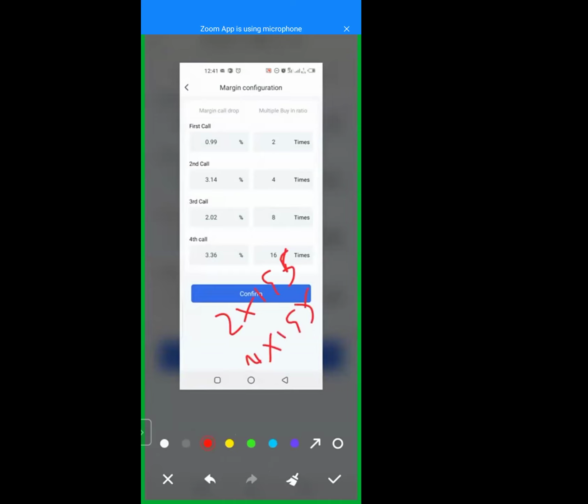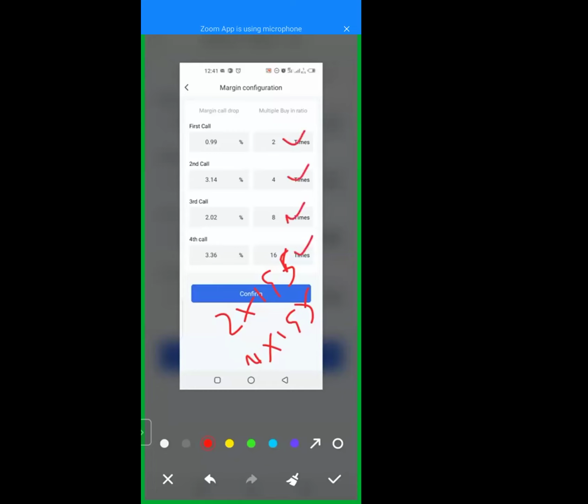So 2 times 195, I must have $390 in my exchange. 4 times 195, I must have 780. So you budget according to the amount of money you have.